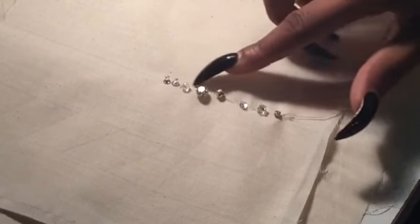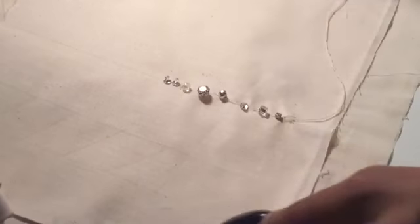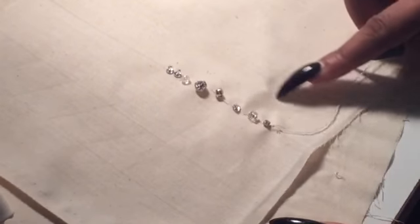Again, you guys need to learn your stones. You guys can easily buy a nice trim and experiment with the stones. Just take all the stones off. And again, if you guys want to learn shapes and patterns, just draw yourself a nice pattern on muslin, follow the lines, and get creative. But first, you guys need to learn your beads.